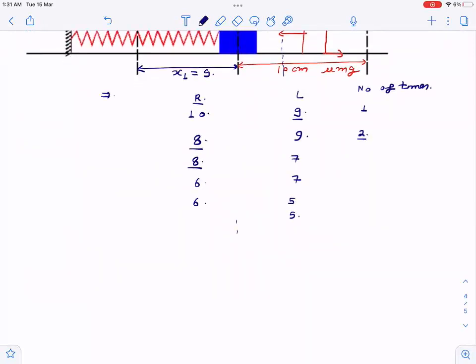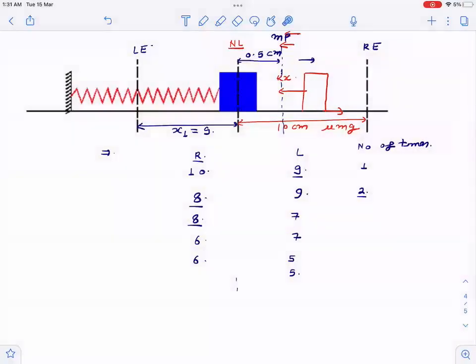And finally, what's going to happen? Finally, on the right hand side, when the value is 2, it goes 2 here, goes 1 here, right? And that's the point. When it goes 1 here, it goes to 1 here, and then at natural length only it stops. So finally, this is 2 here, 1 here and 1 here. So up to this point, if you count, then totally 9 times it will cross. Right? So the answer to the first one is 9 times it is going to cross.